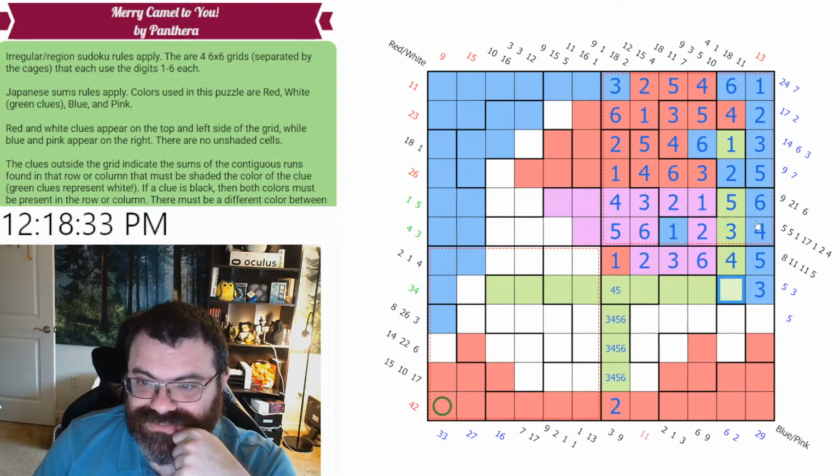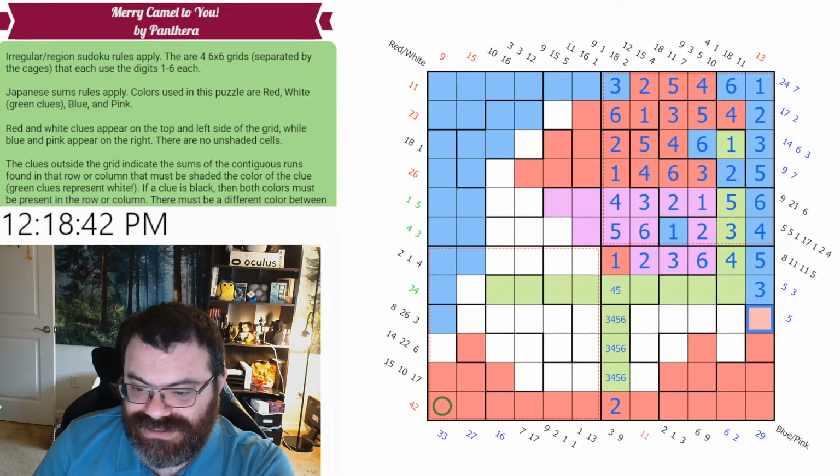Yeah, we don't know how this resolves. Okay, 29. What does this add to? So we have 21, so we need another 8. There we go. So this is red. That's a 13 clue, and it's 1, 2, 4, 6. That's not a 2.